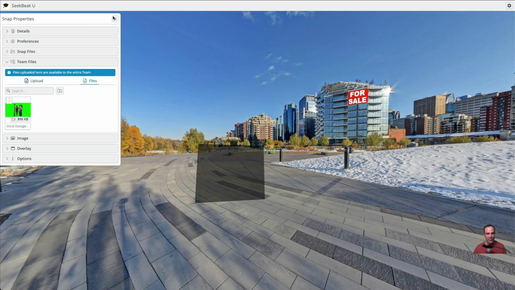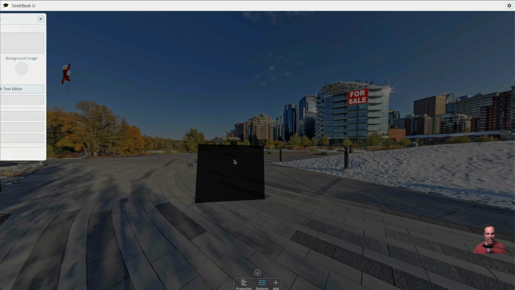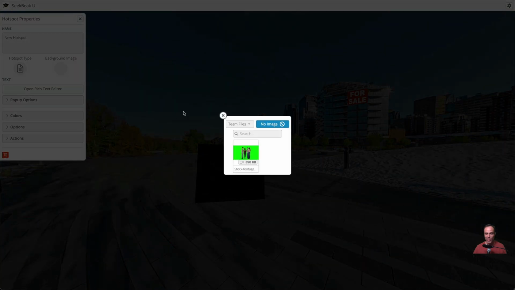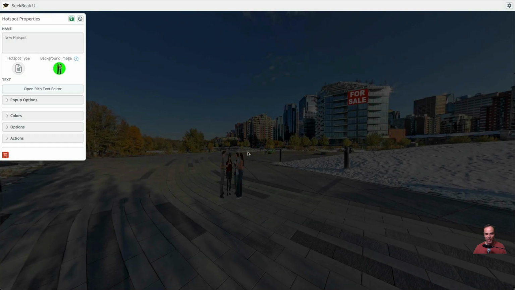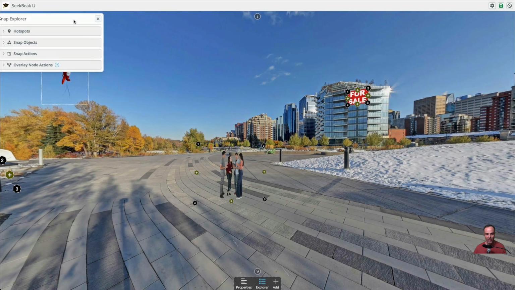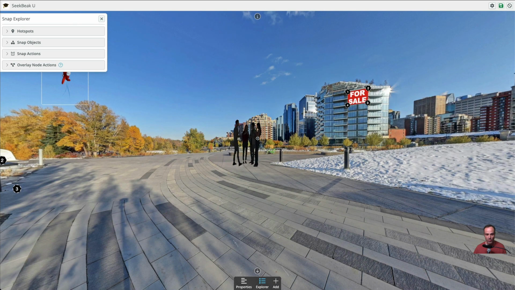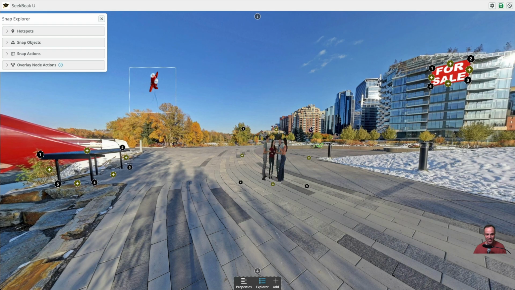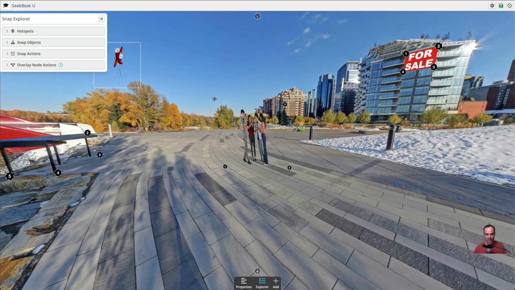Now I have this team file, which I can use as a background image, and there it is. I now have a bunch of youth. I can actually just move them. I'll pick them up and put them here. Now they're way too tall there, aren't they? Let's get some proper perspective. Again, they will warp, and you can blend them in however you like. There, that looks pretty good.